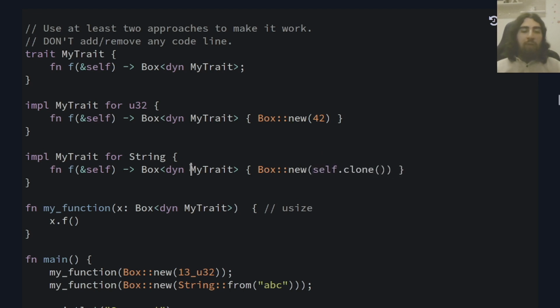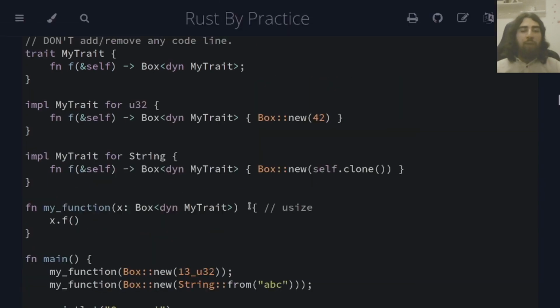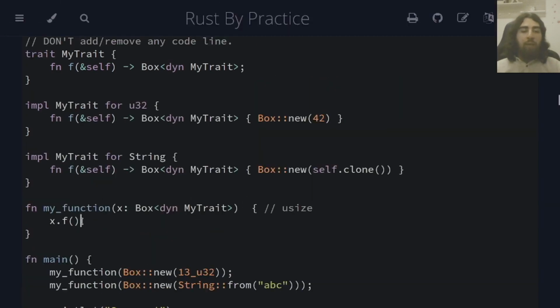Which also implements my trait. So as you can see, we got rid of self because again, at compile time, the return type size has to be known. That's why we are putting it behind a box. Now, again, the return type of this function would be the return type of the method calls. In this case, it would be a boxed trait object, right?